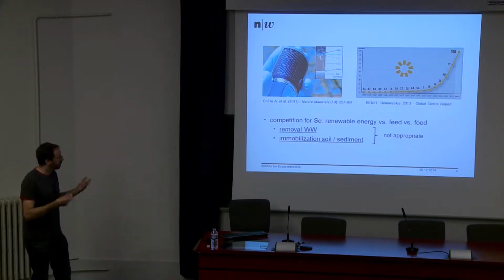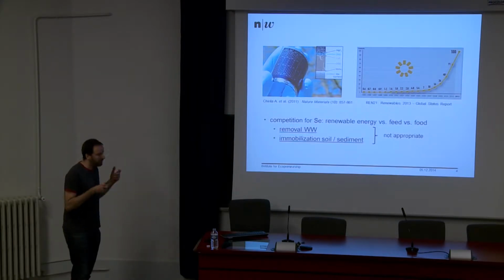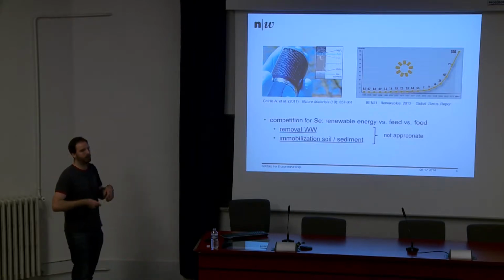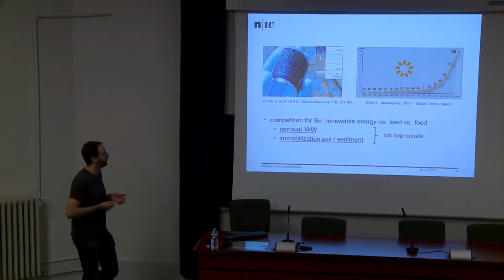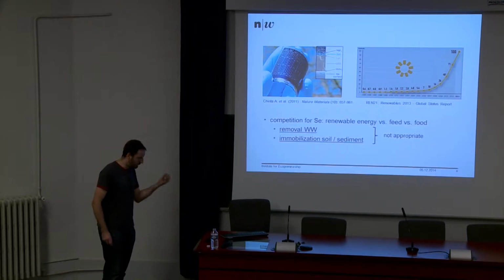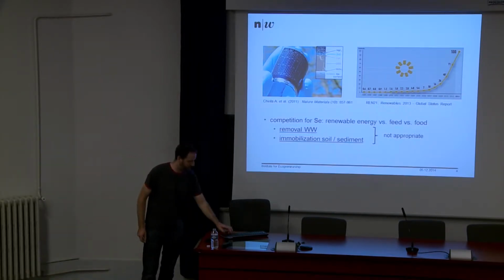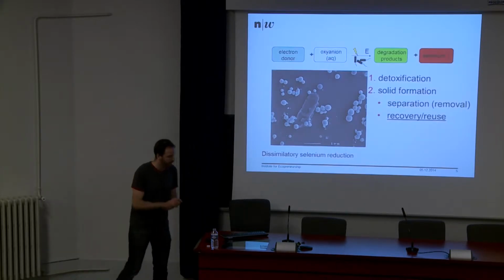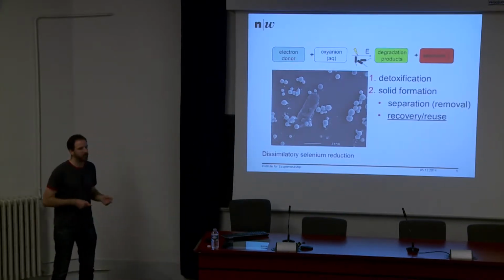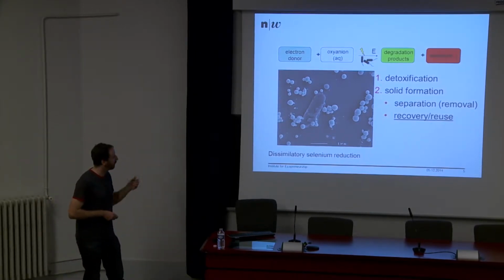So we've come to the philosophy nowadays that just a removal of selenium, like you would do classically in wastewater treatment, or immobilization of selenium in soil or sediments, is simply not appropriate anymore. We need to have methods ready to recover selenium and to reuse it in other products. And that's what my talk is about. Very luckily, nature gives us some promising tools to do that, and this is what I'm going to talk about now.